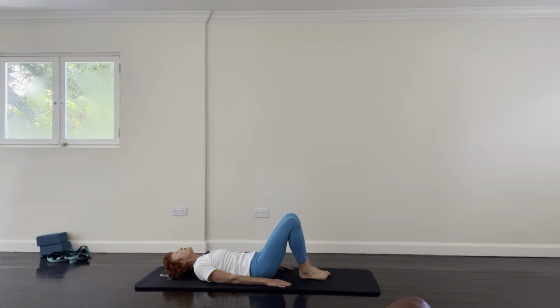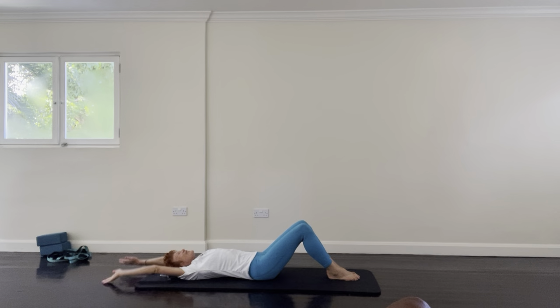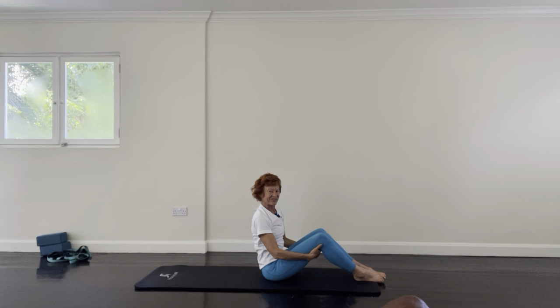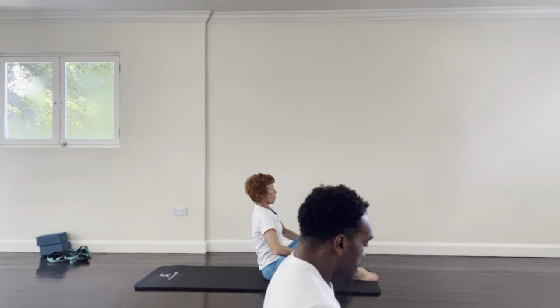You finished the hardest part of the exercise of the class. Congratulations. Take your arms over your head and roll up to a sitting position. Very good. Hold behind the knees, most basic, roll back. Lift your back up nice and long.